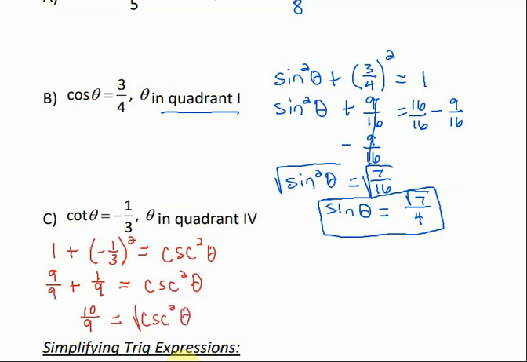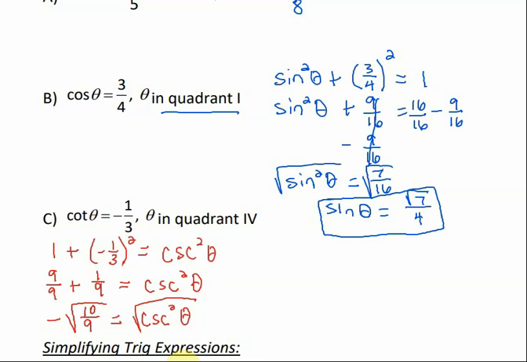Then I'm going to take the square root of both sides. This time we're in quadrant 4, and we're going to try to find sine. So in quadrant 4, all students take calculus. Cosine is the only positive value in quadrant 4, cosine and its reciprocal. So sine and its reciprocal are going to be negative, so we would have the negative root of that value.